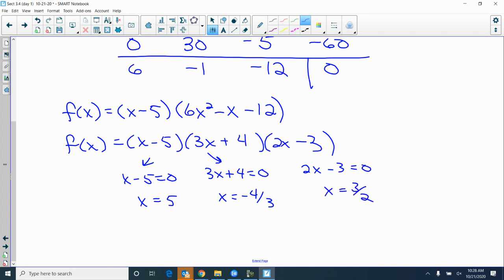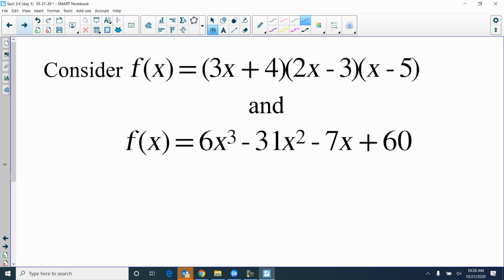I get 3/2. Now we said before f of 0 was 60. We said f of 2 was negative 30. So there's got to be a 0 between those two. And as there is, it's 3/2. Would you have guessed that? I don't know. Would you have guessed negative 4/3? I don't know. There's got to be a better way. Okay, you can't just randomly guess and hope you got it right. If it wasn't for Grace and Jacob, we'd still be here. Okay, but there is a way to figure this out.